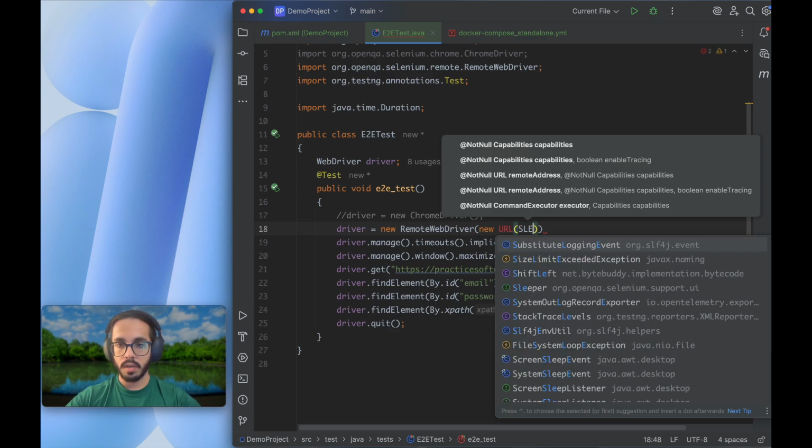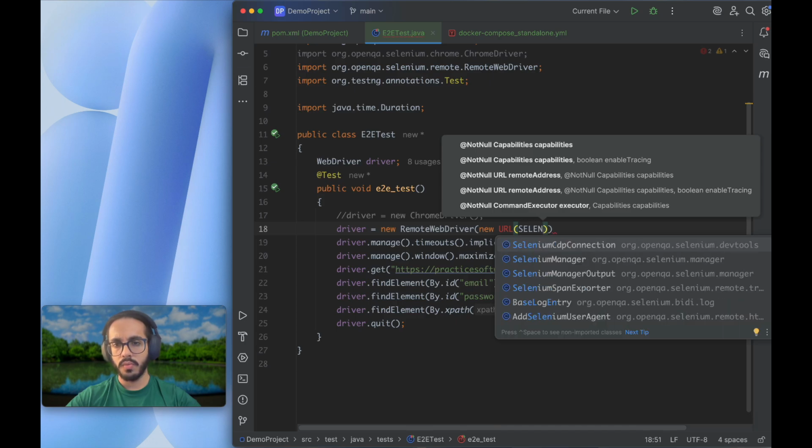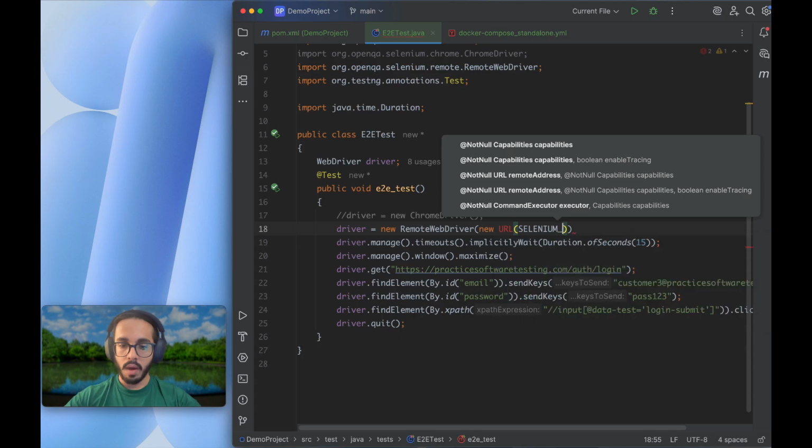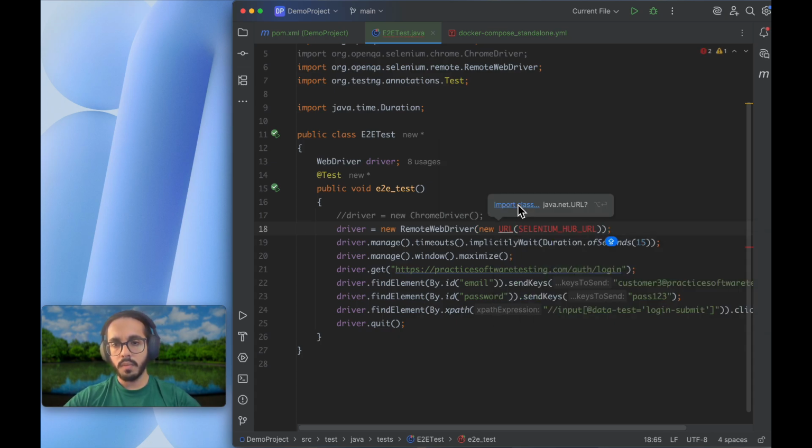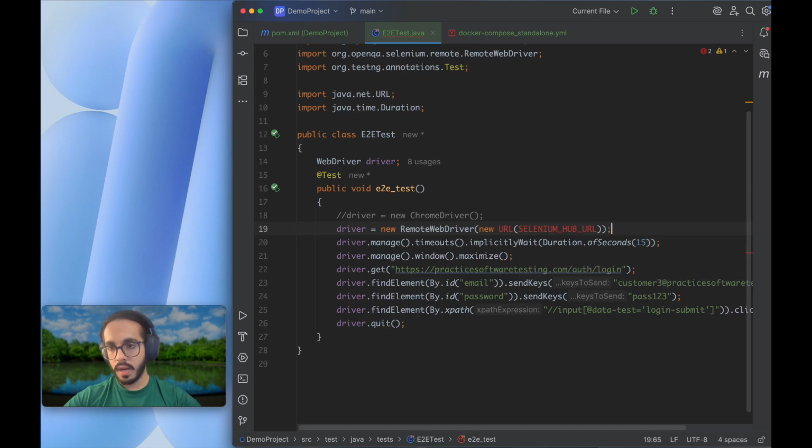You can just keep it as a constant, and whenever we use a constant, the practice is to write it in capital letters: SELENIUM_HUB_URL. Obviously it will give me an error because I haven't initiated it.